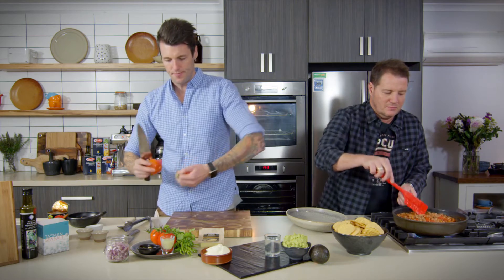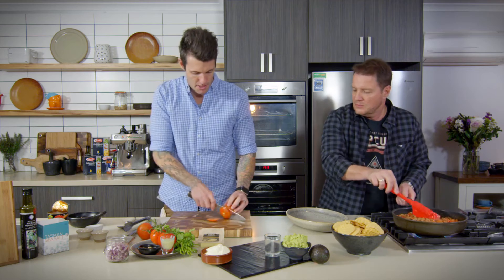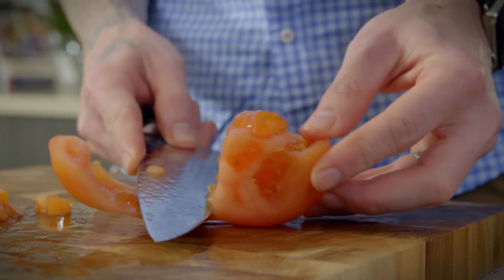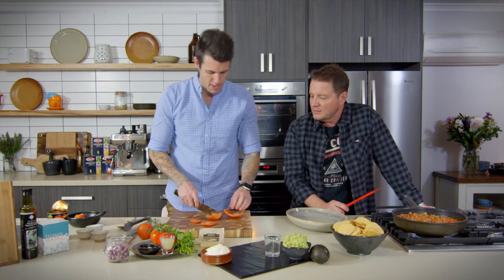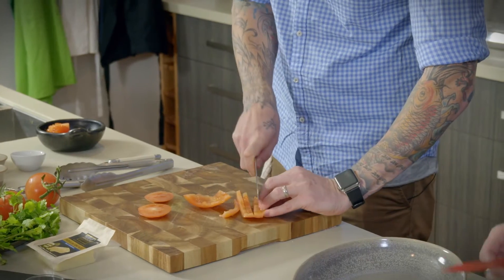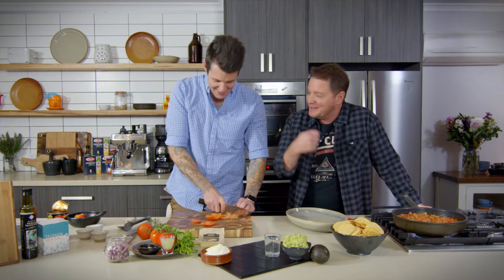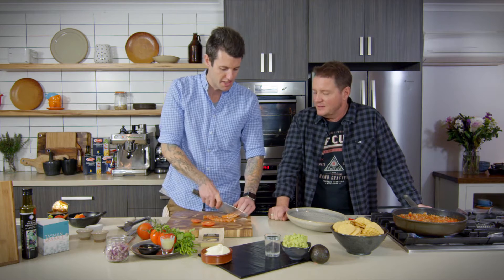So I'm going to take our tomatoes, just top and tail them. I want to de-seed and dice. The best way to do it is top and tail like that, run your knife in, and then if you pull, you'll expose what we call the heart of the tomato. That's the best way to de-seed a tomato, and then you can just dice that flesh up. It's amazing how quickly you figure things out when you're in a kitchen doing 200 serves — you need to de-seed 50 tomatoes, so you find a quicker way of doing it.